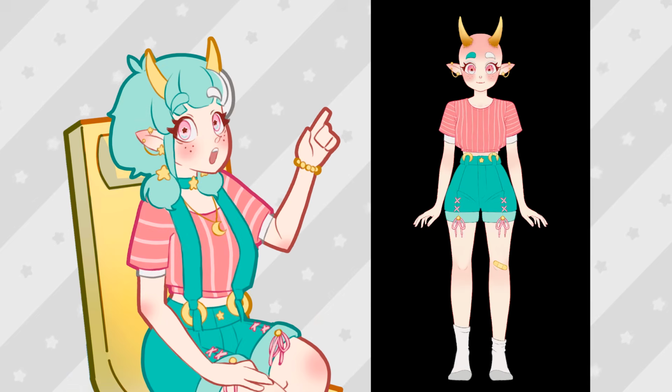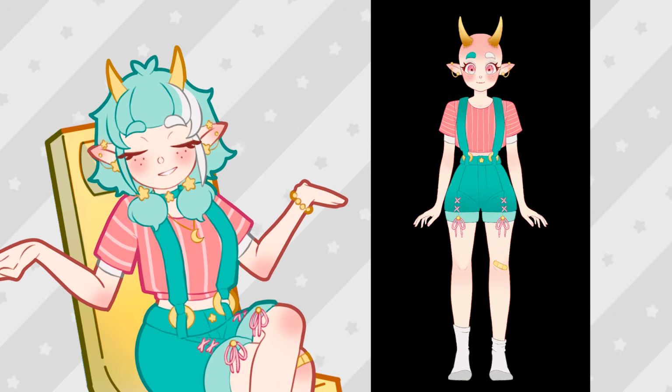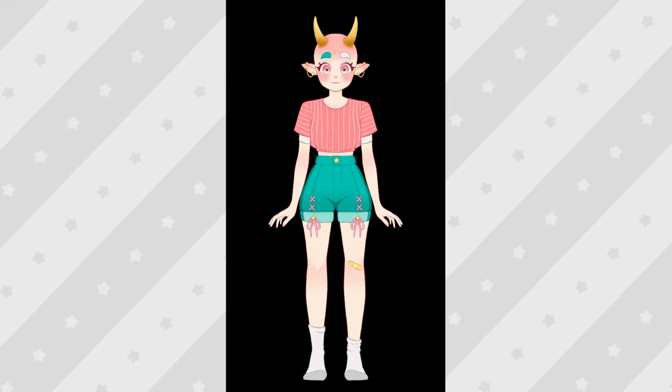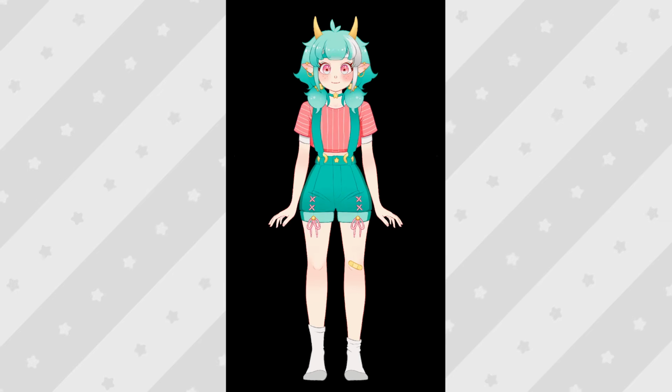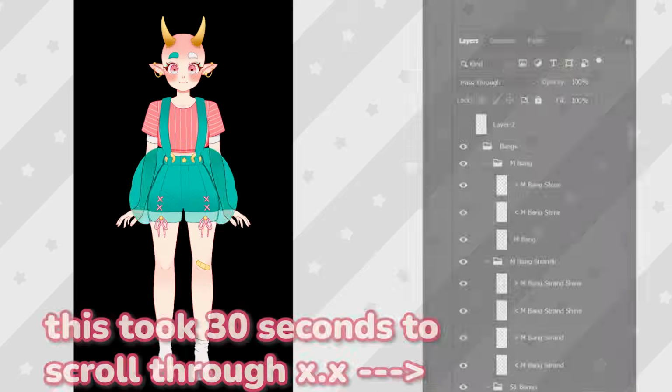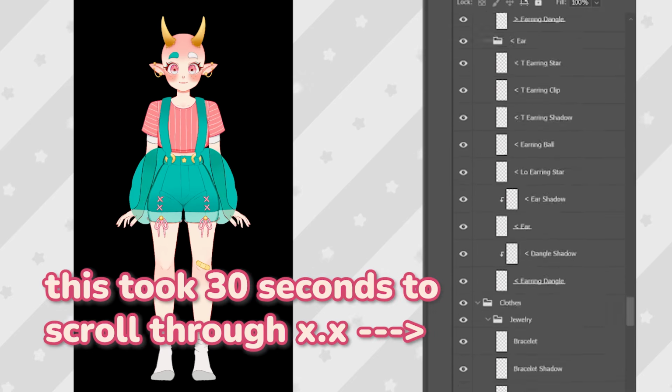Oh, and another thing, definitely make sure to separate the line layer from your head layer, and also anything else where you really want that line to stay crisp and clean. Honestly, I say the more layers the better, because the worst case scenario is you have to merge a bunch of layers. Make sure you don't merge too many things. There's a reason why the average VTuber model has 300-400 layers.